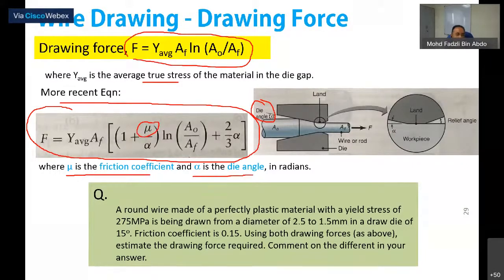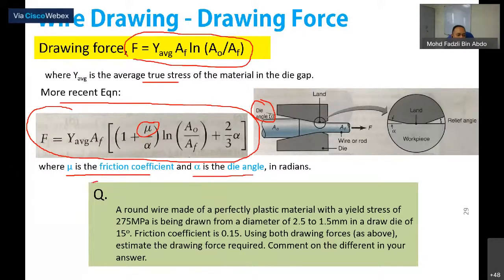Of course lah, semua benda dalam dunia ni ada friction coefficient. It is impossible that friction is zero. Of course ada friction. Kalau tak ada friction, you tak boleh nak menulis, you tak boleh nak duduk. Even you tak boleh nak pegang something kot kalau tak ada friction. So dalam dunia ni friction is impossible to be zero. Okay, dan juga dengan die angle. Okay, ada triangle ni. So that you masuk je lah rumus.